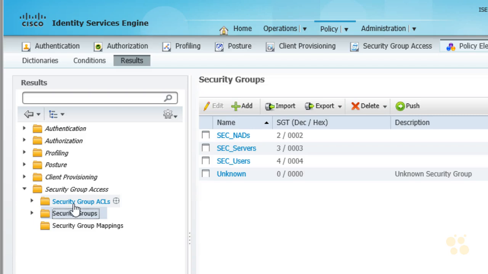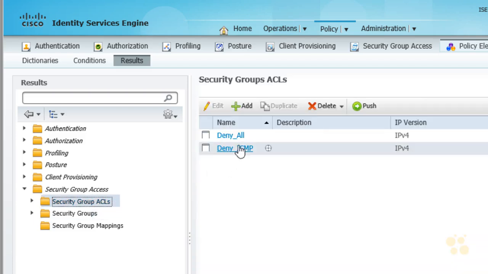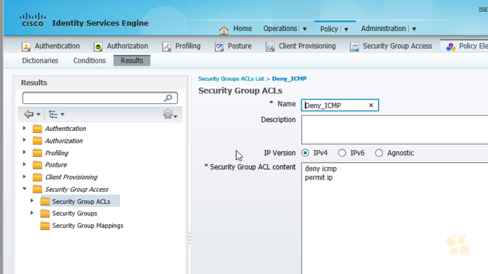Next, I went one step up to Security Group Access Control List, and I created 2 access control lists as examples. If we edit the contents of one of these, I want to point out something very interesting. These access control lists don't talk anything about source or destination IP address. Those are left out.